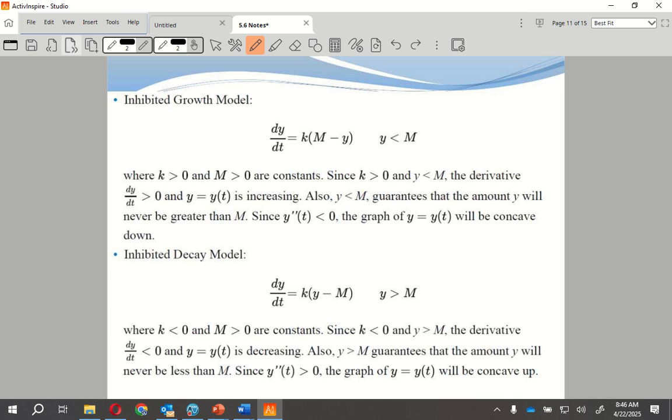Even if it's the World War Z zombies, is it going to stop right there? What's going to happen? Is it going to taper off as it's getting closer and closer to that, then inhibited? So it's going to curve to there, right? In this information, since the second derivative is less than 0, it will be concave down. So as it is going up, it's going to curve down. So we'll have some concavity as it's approaching my inhibitor. Okay.